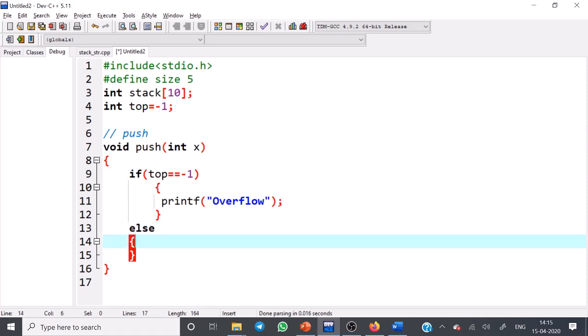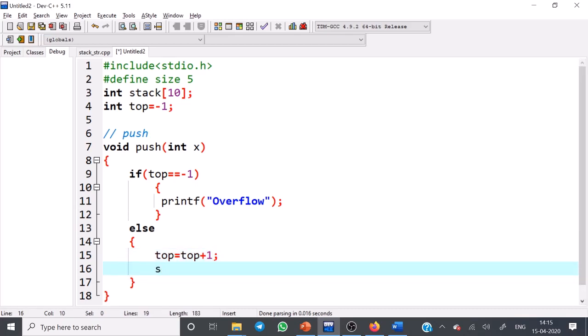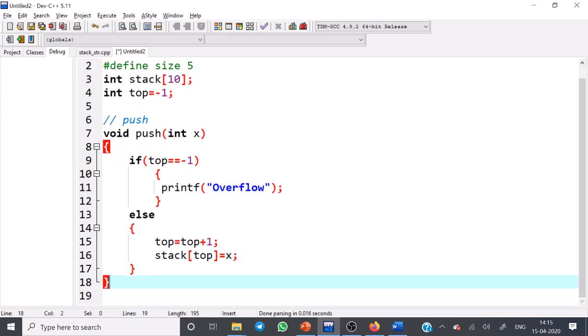Else, just increment the top value by 1, then stack of top equals X. That's all for the push function.